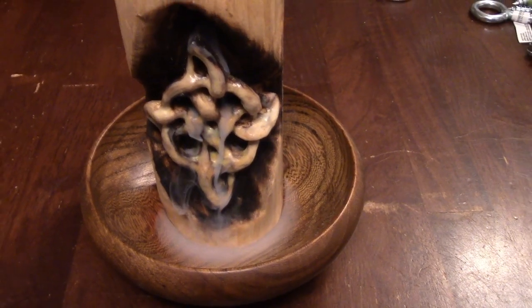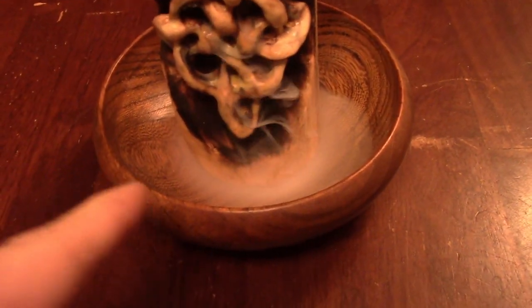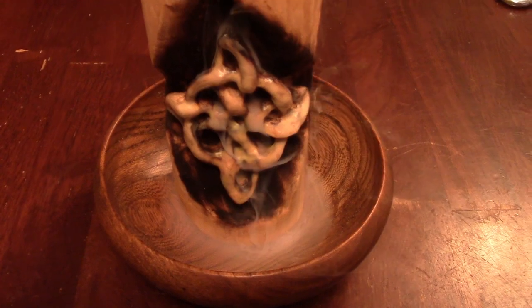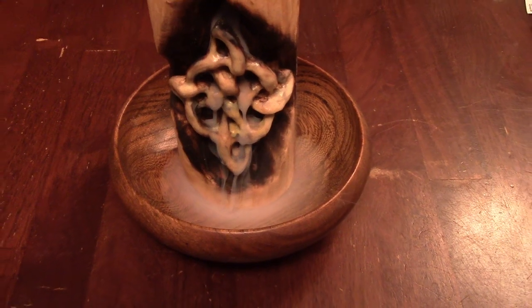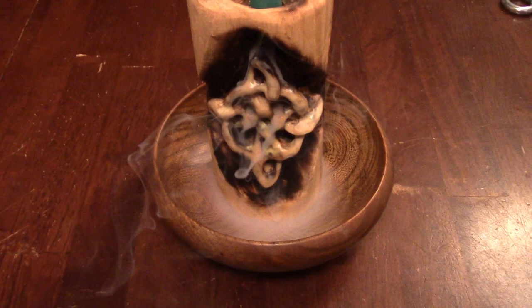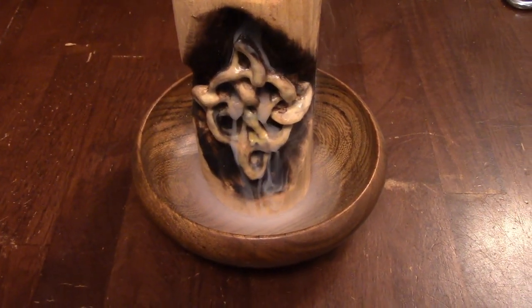So there you go — your smoking witch's knot! One last thing: you can see the smoke collecting on the bottom here. When I sell these I usually sell them with a wood bowl, because this stuff does leave a little bit of a sticky residue if it's just pouring right out on the table. It comes up really easy enough, but it's good to just put it in a bowl — it's easy to wipe out. It's not a big deal, but it also looks cool — and that's cool with a K. Alright, I hope you check out my other wood carving videos. Until next time, keep carving!